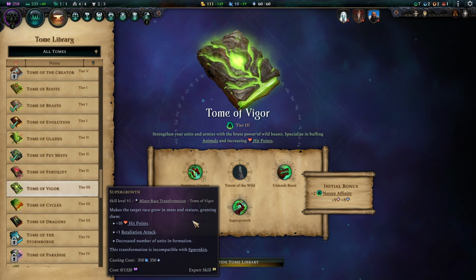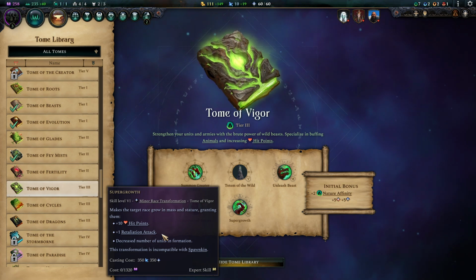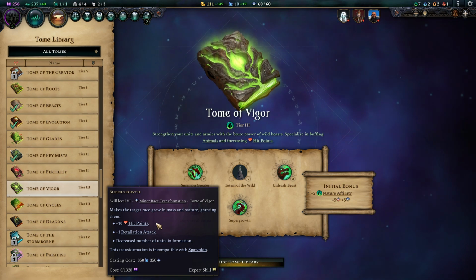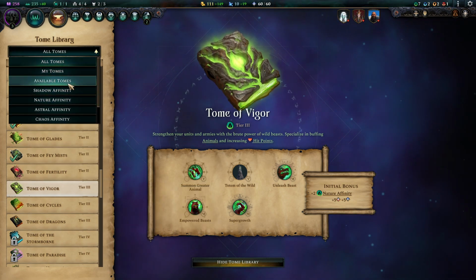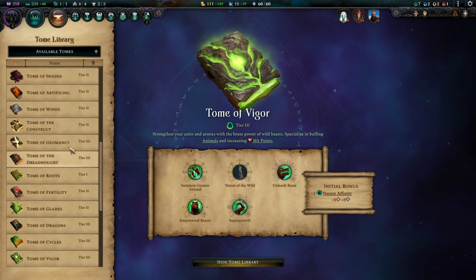Supergrowth is very, very nice for your culture as well. Makes your culture roster more beefy and brawny, just what you need. It's also very powerful on your tier 3 spears, having so many retaliation attacks and so many HP. It's really nice. The other tier 3 that I would recommend at that point is, if you have access to it, Geomancy.